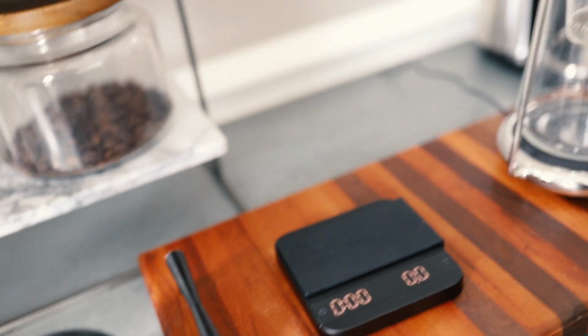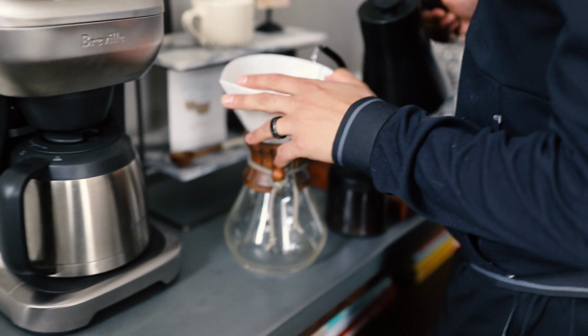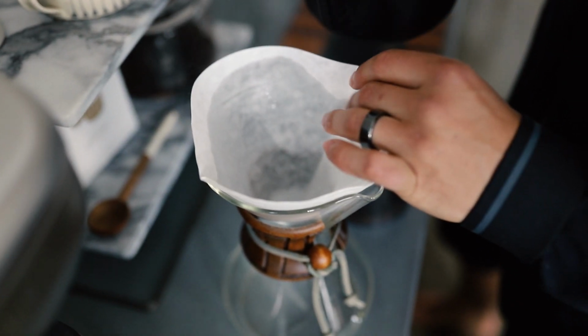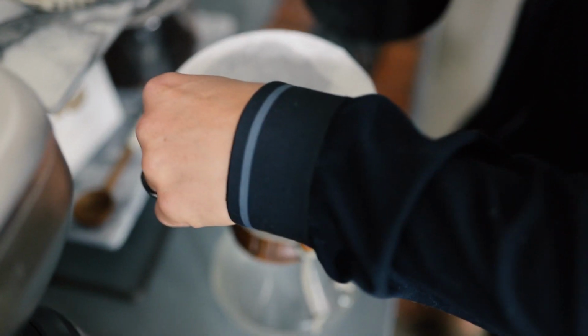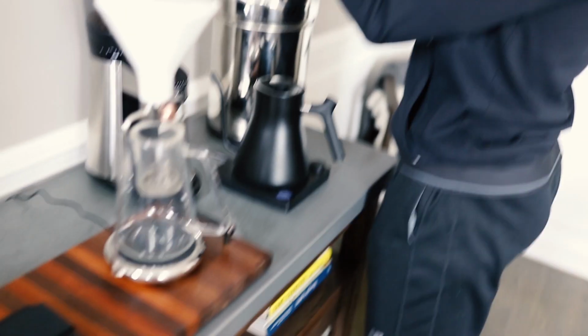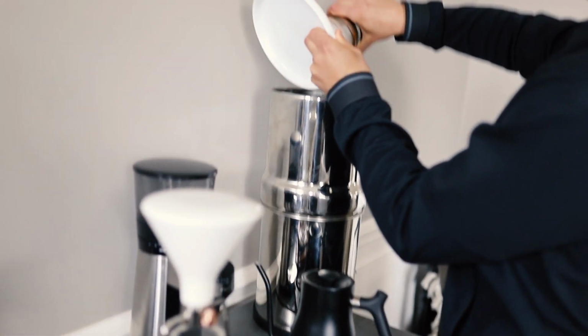Just gotta balance it. Have you shattered coffee before? I've shattered, coffee's not made out of glass, but I definitely shattered a couple Chemexes. R.I.P. This actually was originally only supposed to be used as decoration, this fancy Chemex, but we decided to break it in when he broke one.